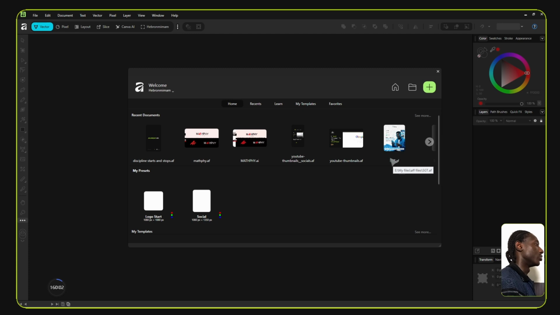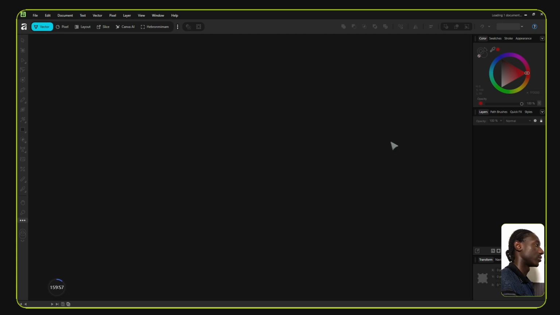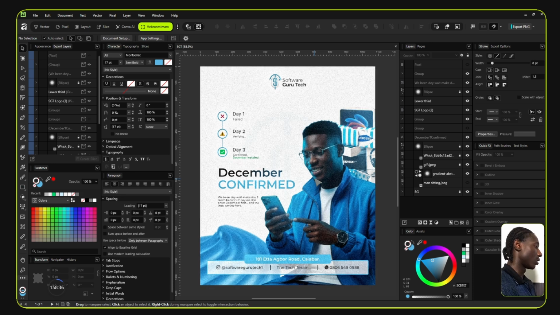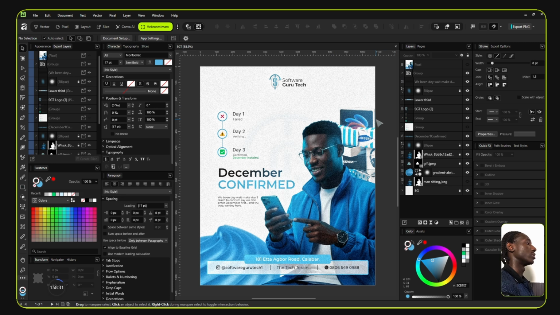So I'm going to be using one of my designs here. Yeah, let me use this one I did for Dr. Golden. Alright. So this was the design I did for Dr. Golden. So let's say I want to make this print compliant with Nigerian printers. I want to make it work in CorelDRAW without having to send it as PNG or PDF. This is how you do it.